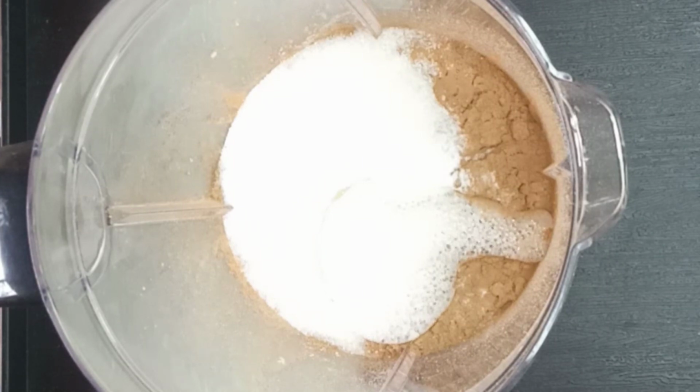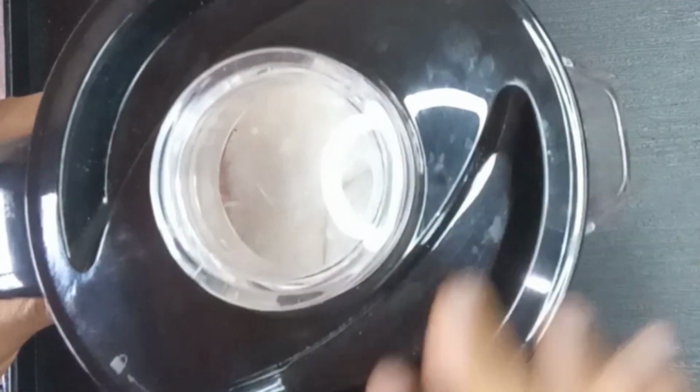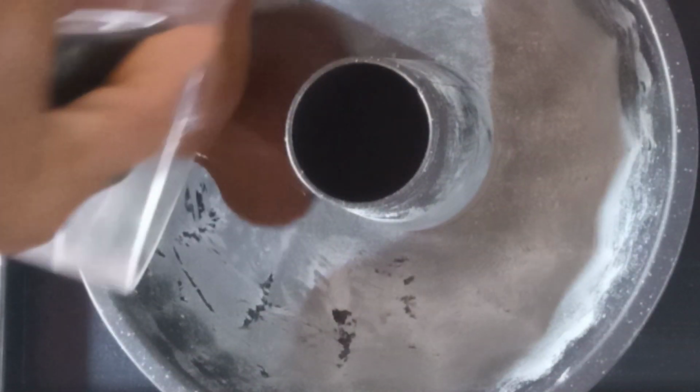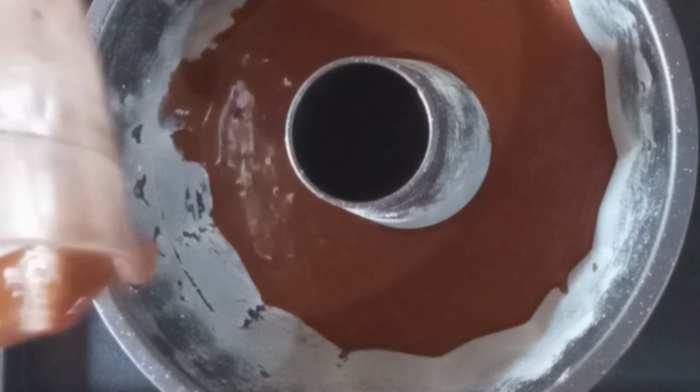So Emma advises that if you have a medium powered blender, blend between 15 to 20 seconds. If your blender is high powered, 10 seconds is good enough. So once my mixture is ready, I'll go ahead and pour it into an oiled and floured baking pan, and then I'll bake in a preheated oven at 180 degrees Celsius for about 20 minutes.